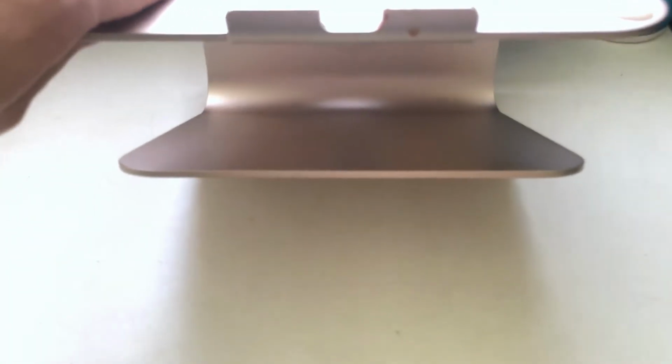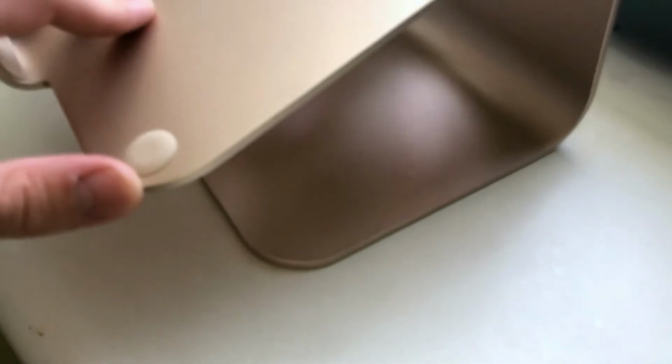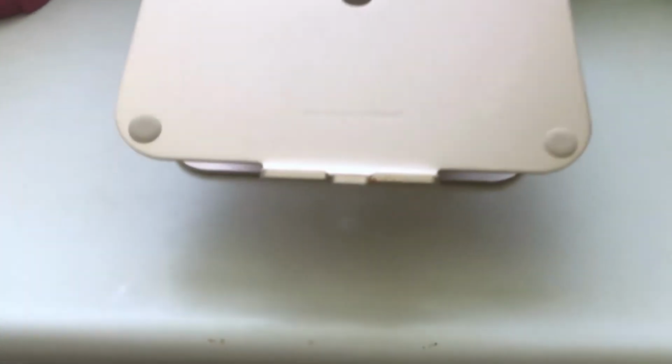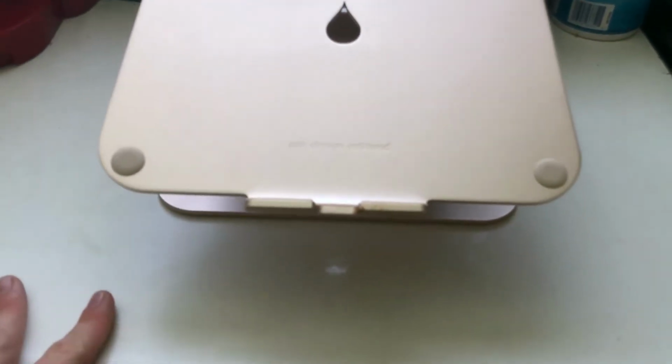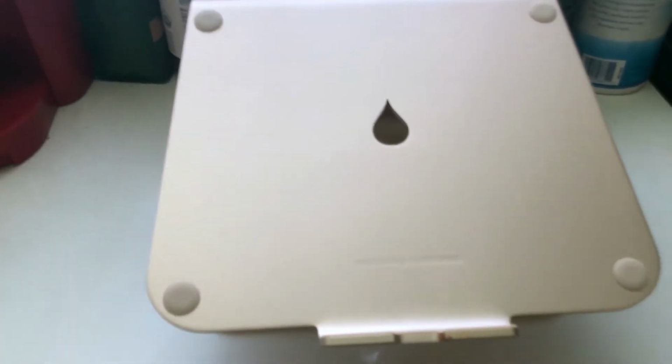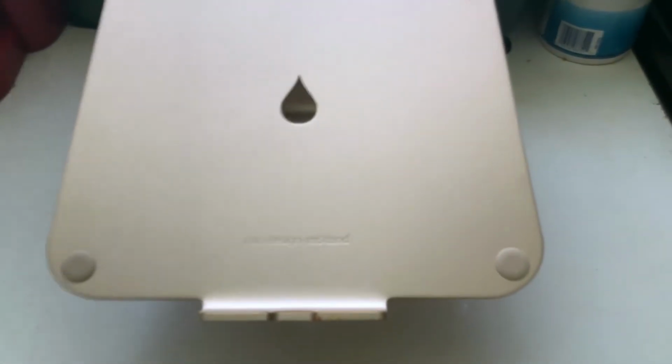The underside is really cool. I would imagine most people would use this, if they were using an extra keyboard or something, to put their keyboard there when they were done to make more desk space. Like I said, I use this for cooking mostly, so when I have my laptop sitting right here, especially on our small table outside by our grill, I can put our utensils and stuff under here and keep those away and still have room for my laptop on top, which is awesome. So it almost acts as just another little storage space too, which is really cool.